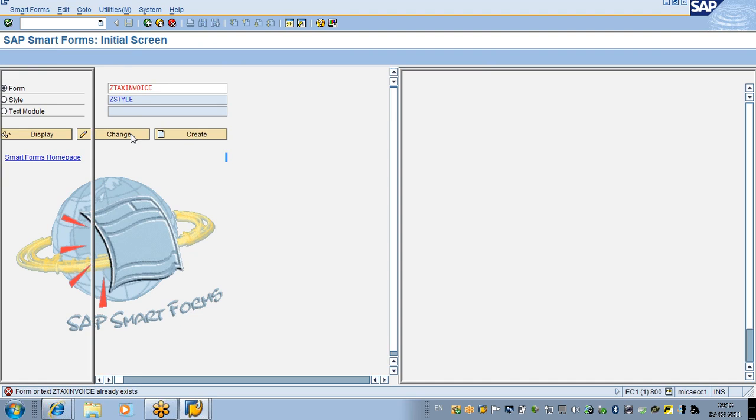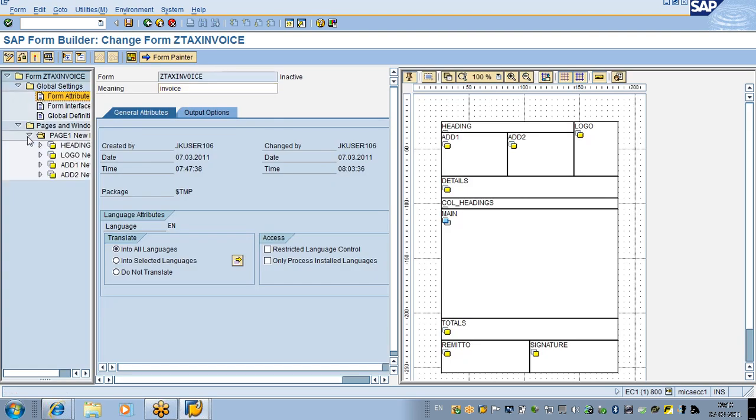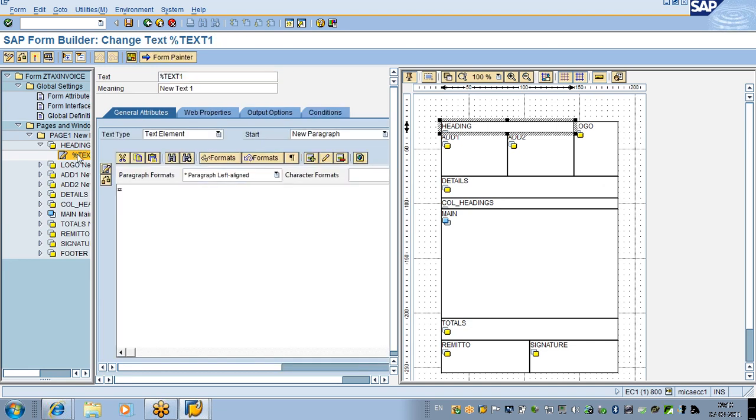Okay, and now what I need to do, I'll go to page 1, I'll go to the heading, go to the text. In the text, I'll type here tax invoice.